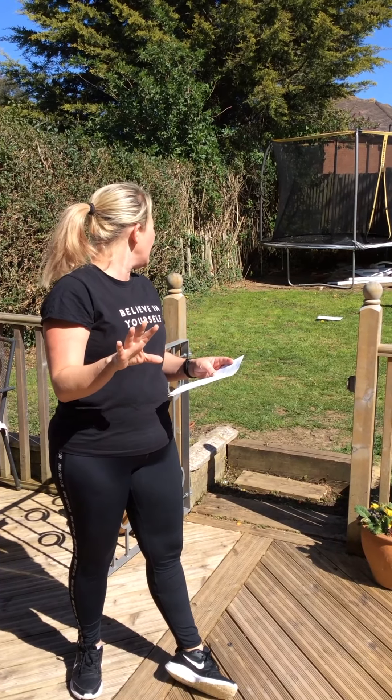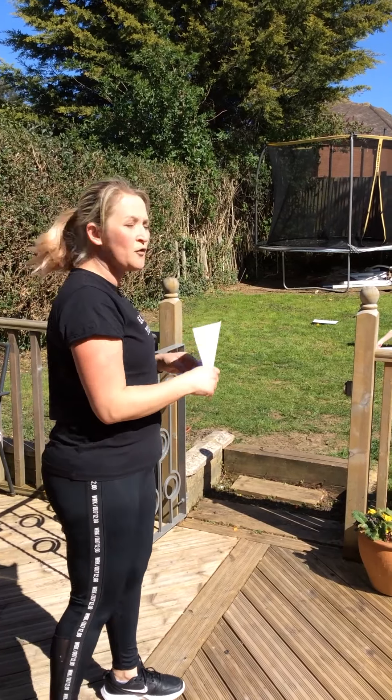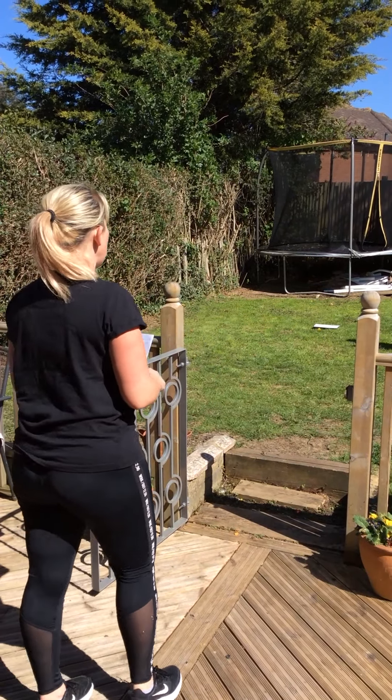We're going to do one minute of exercise, and that includes finding your station in that minute, then 30 seconds rest. We're going to do that five times — you have five different exercises. If they blow away we'll have to find them. Then two minutes rest, and then we're going to do them all again. After that I want you to walk around and warm down. Make sure you've got a drink and you're ready to go.